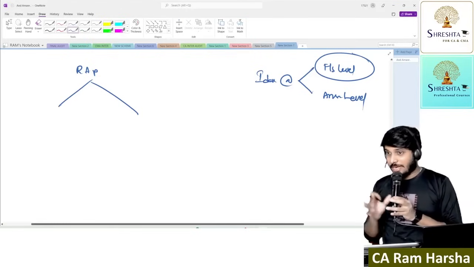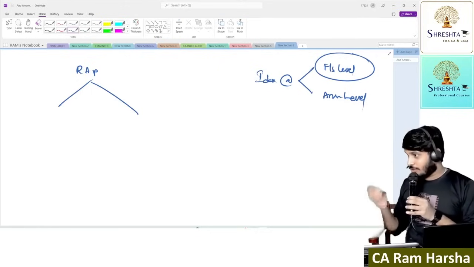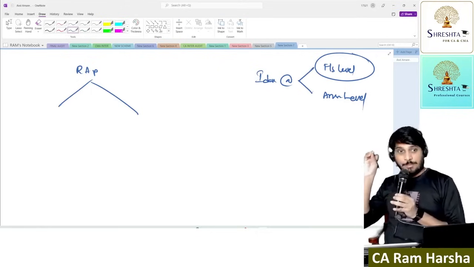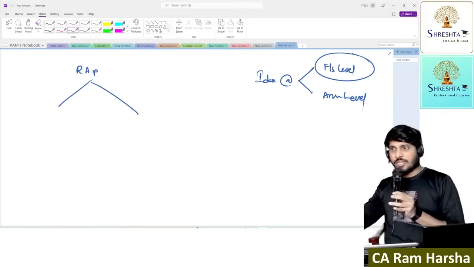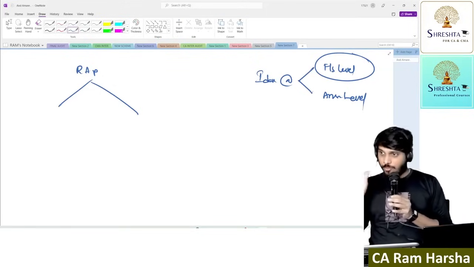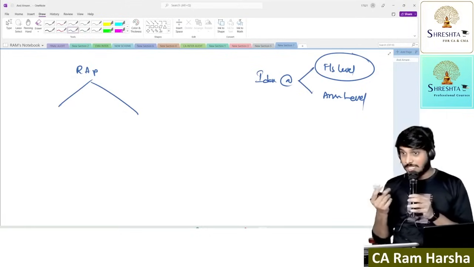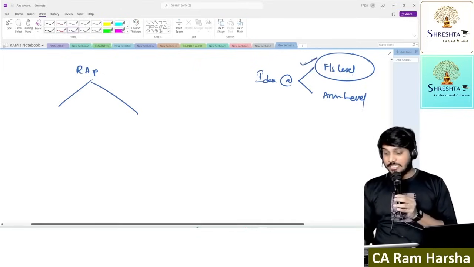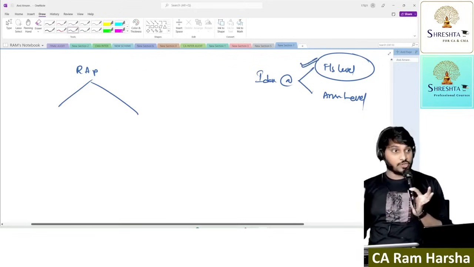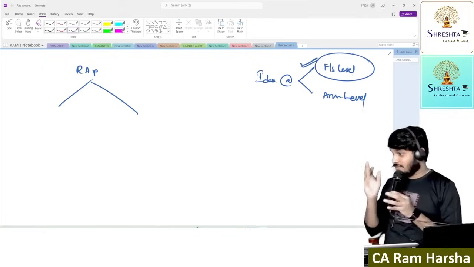Suppose the production manager is not a good person, has malafide intention, has so many pressures on him, so he might do a fraud. Now that will affect what? Maximum production records. That's a risk of production record. If the company CEO himself is like this, now where will he do fraud? Everywhere. Able to understand? Top management, those charged with governance integrity, that's a financial statement level risk. In fact, this is also called pervasive level risk.